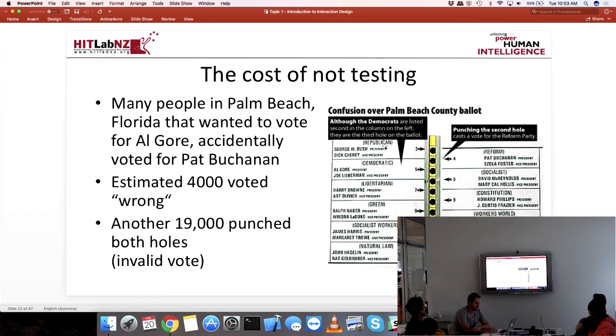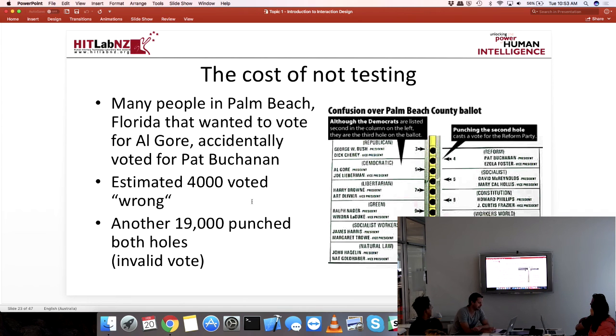Because for some reason it goes 1, 2, 3, 4, 5, 6, 7, 8, which you can actually see on the numbers, but particularly having spent a bit of time in Florida, it is full of old people who don't have the best eyesight anyway, so to ask them to read these numbers.